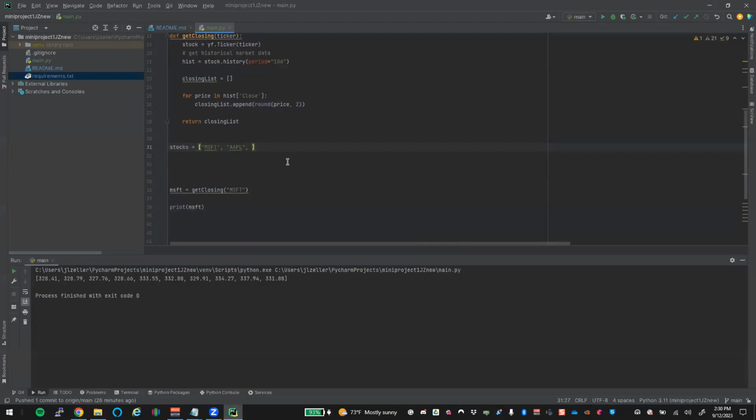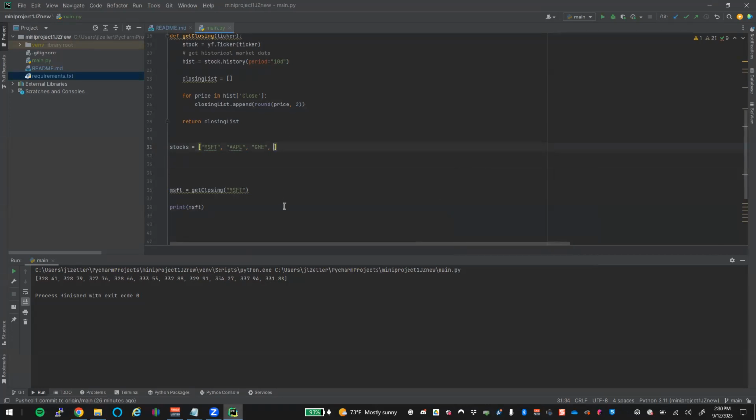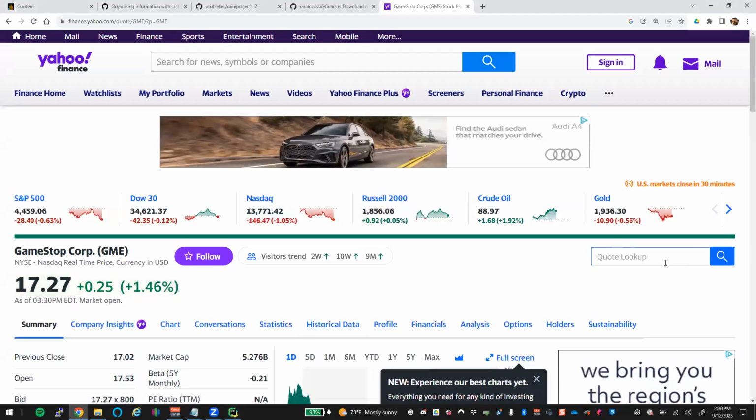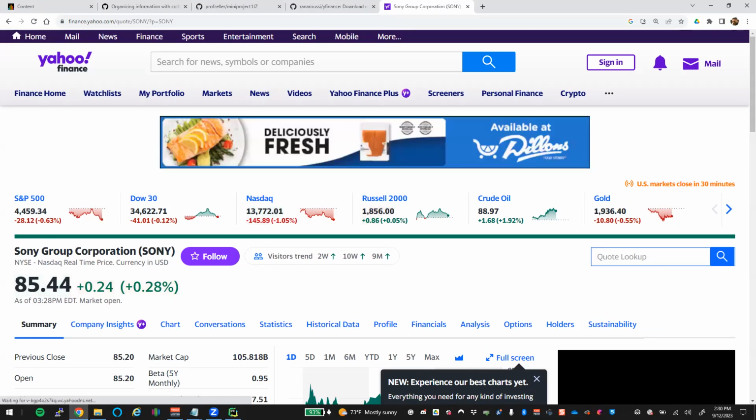Right there along with AMC theaters or whatever it was. Anybody else got another stock? Sony. All right, let's go out here to Sony. And there's Sony, so it is just Sony.